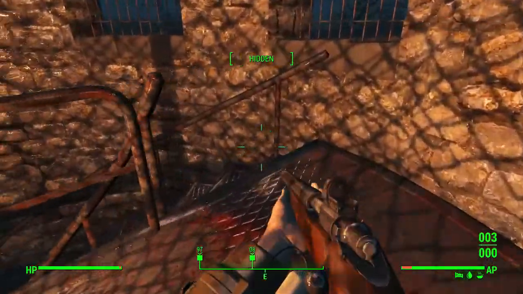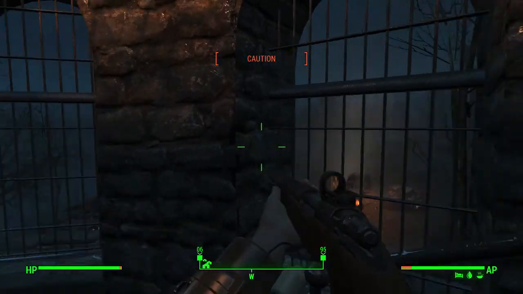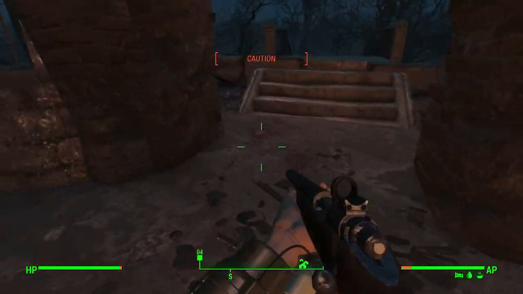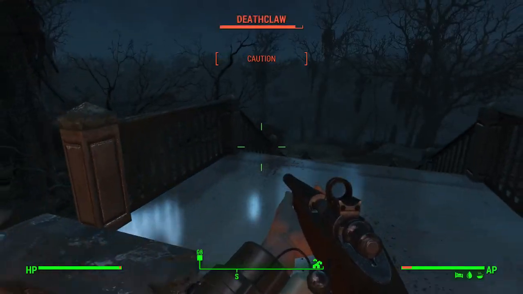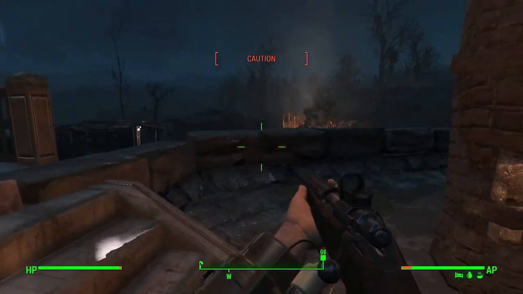Yeah. So I need to get Piper. The Alpha Deathclaw. Who's seeing me? All I'm seeing is the Alpha Deathclaw. And then there's the regular Deathclaw. The regular, I feel like, won't be ridiculous. Man, he's right there. Piper, why are you way back there? I need you to be right here.